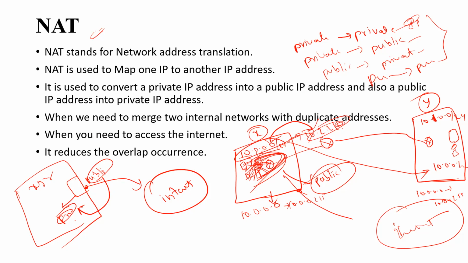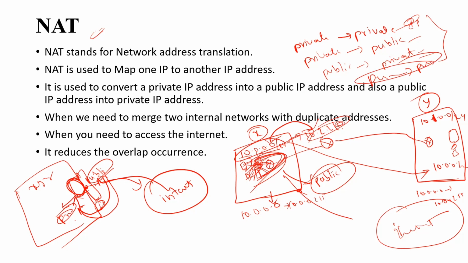Yes. So we have some server or application which is running in the company, which needs to be accessible over the internet. So when you want to access any application over the public network, it should have a public IP address, because a private IP address won't be accessible over the internet. So that's why they will assign a public IP. And from the internet, when you're trying to access, it will be the public IP address. And once it hits this organization's firewall or router, this public IP address will be converted to the private IP address. This is about public to private.